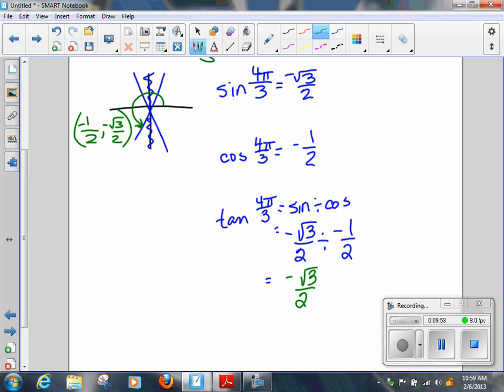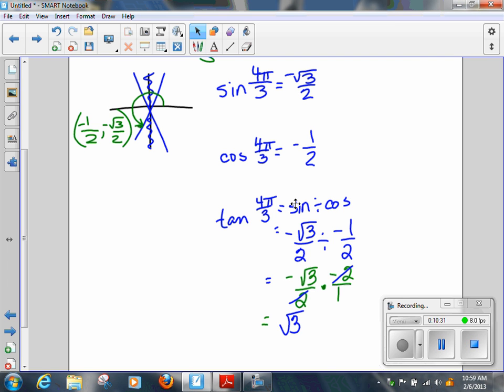Here we go. I'm going old school, of course, because I have to. Ain't nothing wrong with old school. Don't be hating on old school. But a negative divided by a negative is a positive. Thank you very much. And look what ends up happening. Can I cross cancel here? And it ends up being positive root 3, doesn't it? So the tangent of my angle ends up being plain old root 3. Right on?